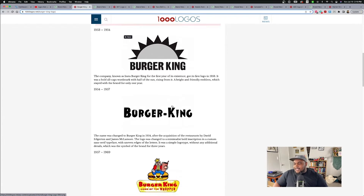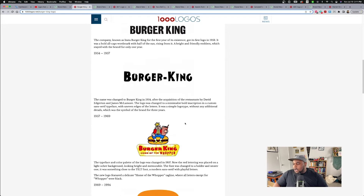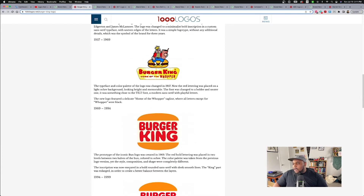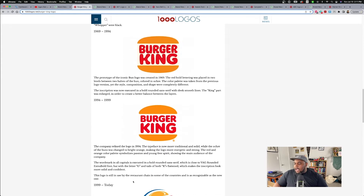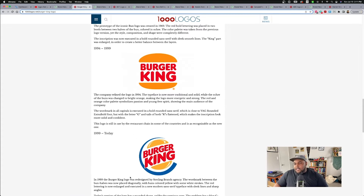As we go through, we see this one which is really interesting. I don't totally get it, but I think it was just to keep things simple. We have, of course, the king on the burger, then a more toned-down version of the Burger King logo. And then we have what the Burger King logo was in 1999 — what most of us remember it as from 1999 until today. I remember as a kid going to a doctor's appointment and my dad taking me to Burger King for breakfast. Burger King breakfast is still my thing.